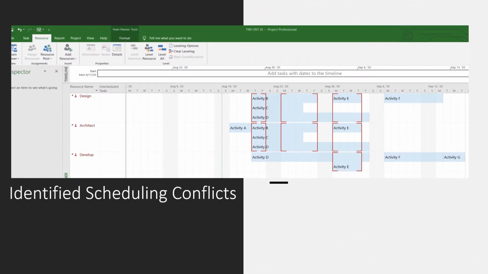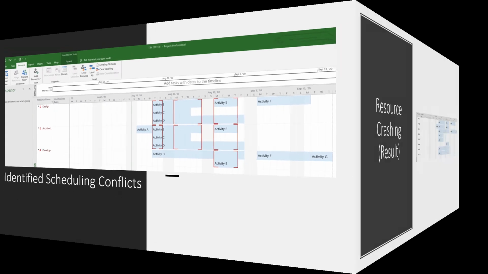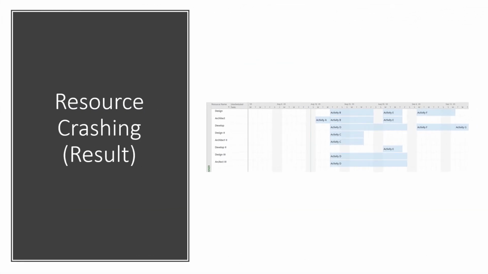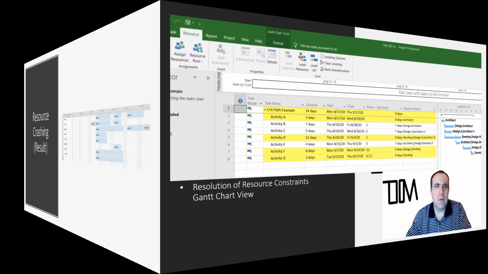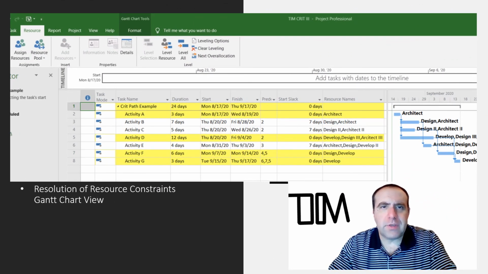For this presentation, we will revisit the overallocation view in association with slide 14. Below is an image with the same tasks and workflow employing the crash schedule compression technique. As one can see, we have added 2 design, 2 architect, and 1 development resource. Above is another look of the Gantt view with the employment of the crash schedule compression technique. Please note the elimination of the constraint icons.